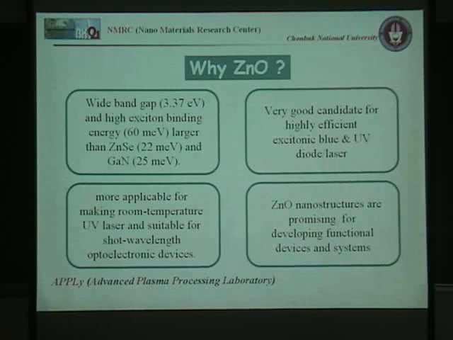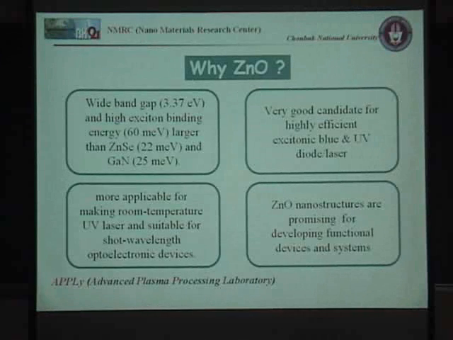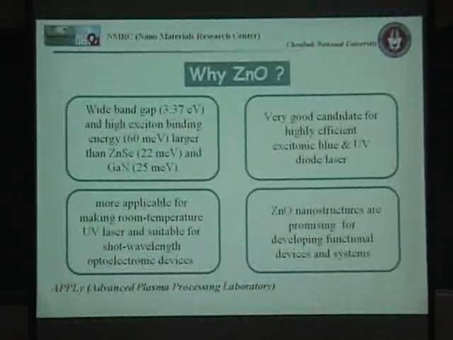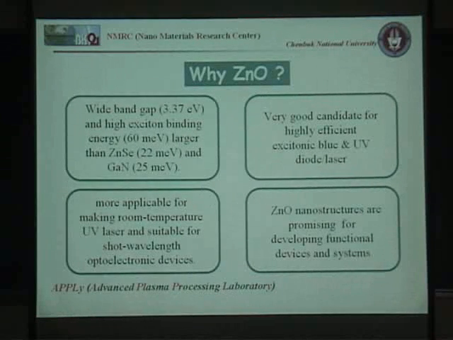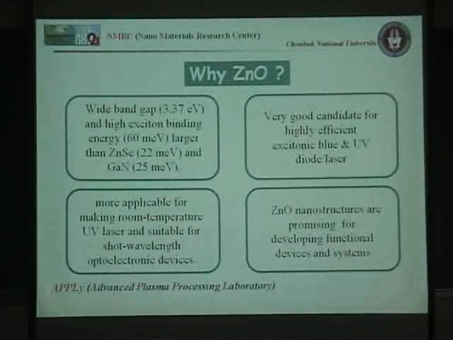The question arises: why do we use zinc oxide? As we know, zinc oxide is a very essential material in the field of semiconductors because of its various uses in both fundamental and practical studies. Due to its wide band gap, which is about 3.37 electron volts, and its high exciton binding energy, it is a very important material, which shows efficient laser emission at room temperature.